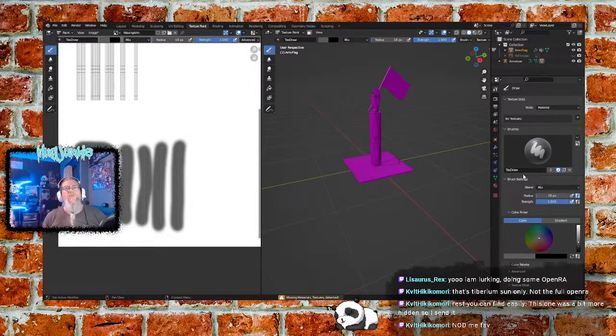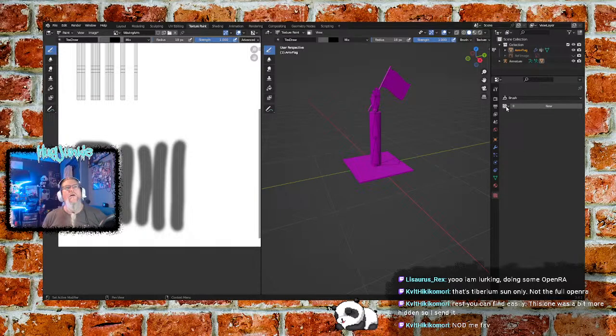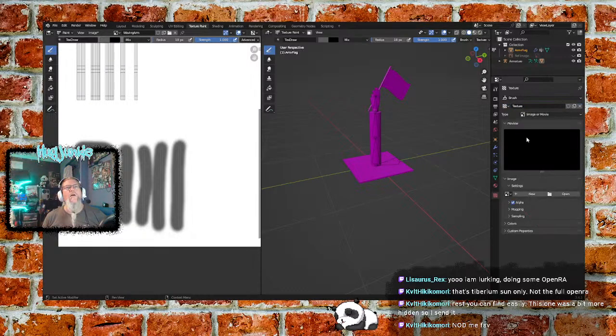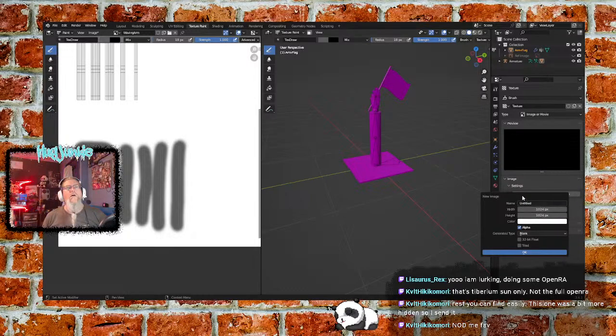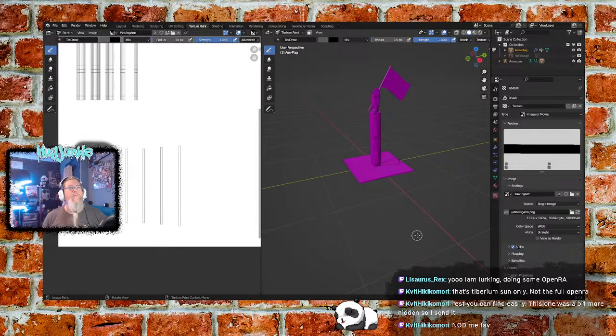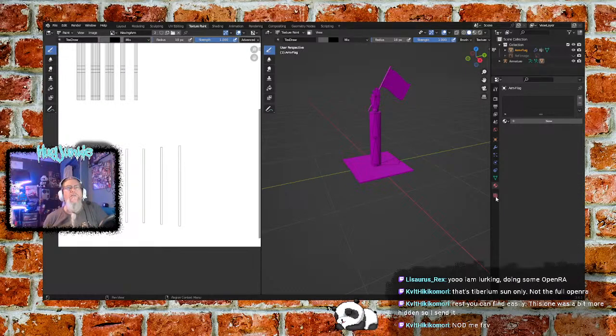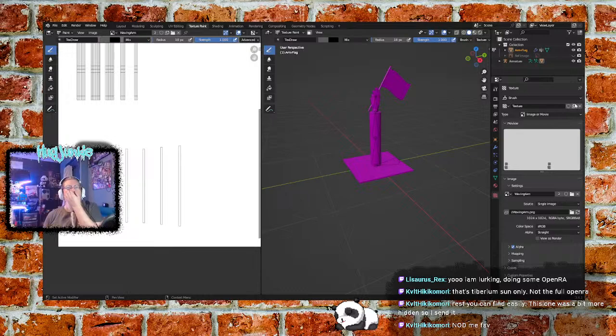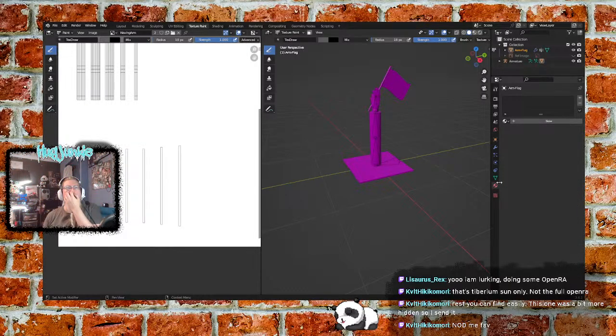Missing materials, textures. Okay. Waving arm. Missing materials, textures detected. Materials, okay. Go on texture that. Let's delete the texture. Materials.